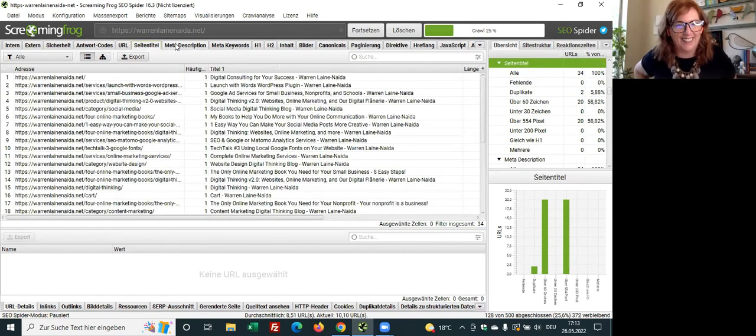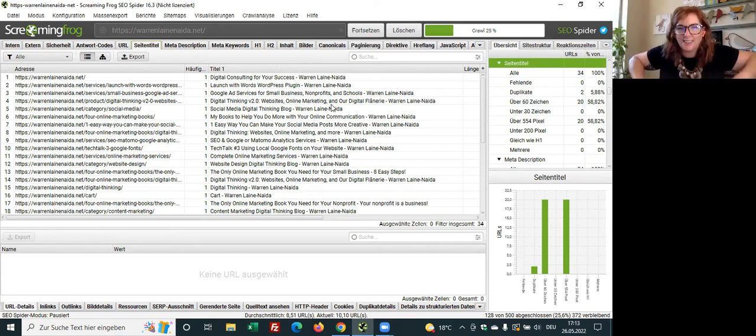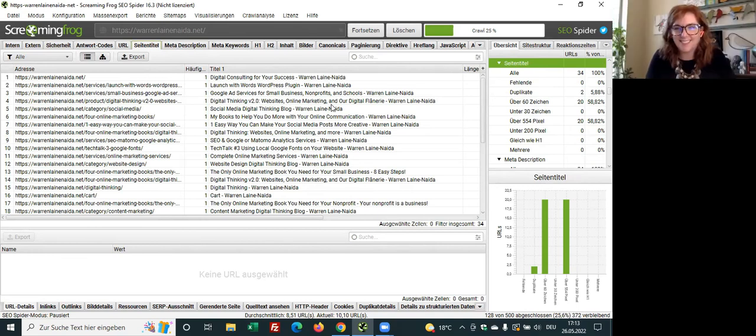There you go. You can see if your page titles are duplicated or if they're missing. If you're going to take over a website for someone, this is an amazing tool. And if you're relaunching, can you download that as an Excel spreadsheet? You can export it. Yeah. Nice.